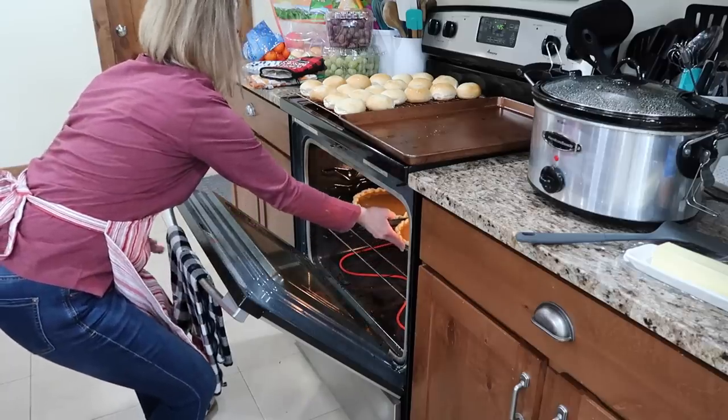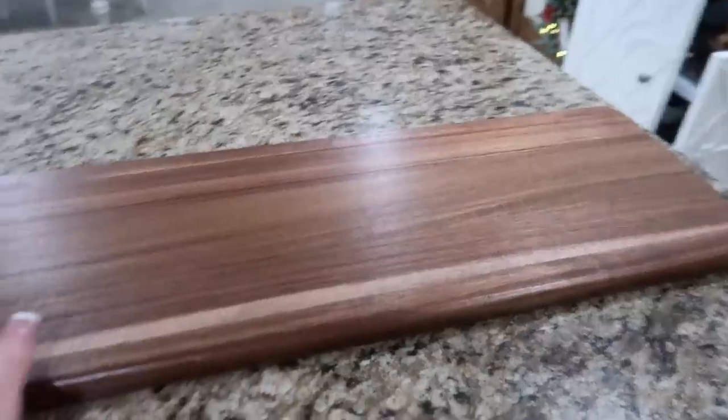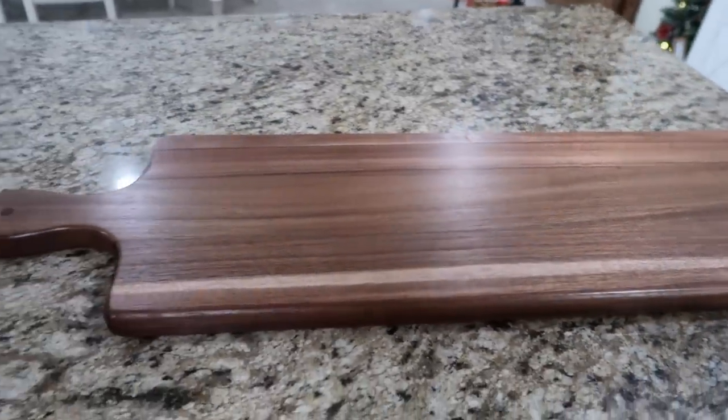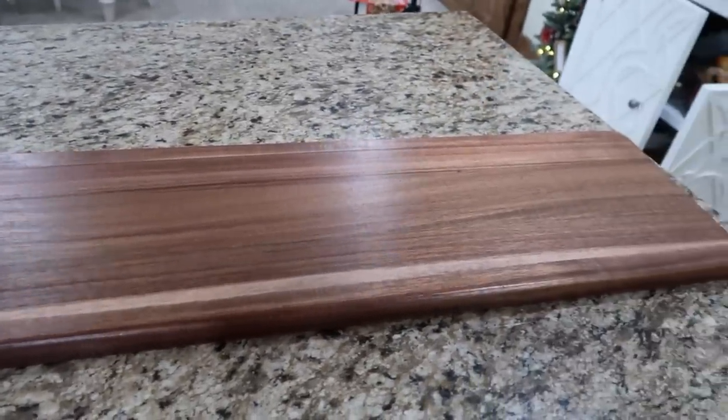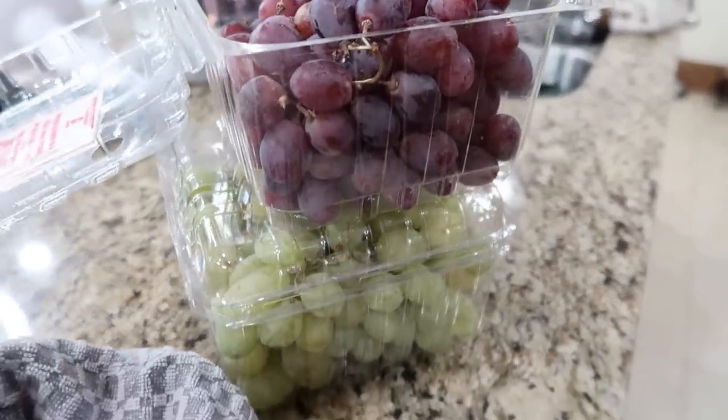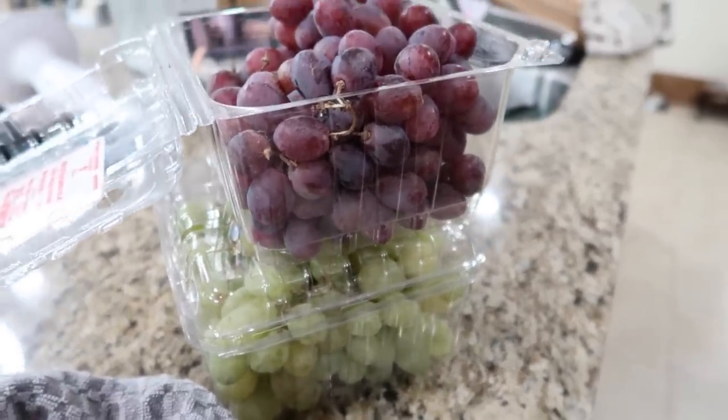We got the pies in the oven, rolls are done, it smells so good in here. So now I am going to work on my grazing board, charcuterie board. I found this at Costco, it's so beautiful. I have some red and green grapes that, oh, I got it at Sam's Club, they look so good. We're gonna wash those up and we'll just start assembling.